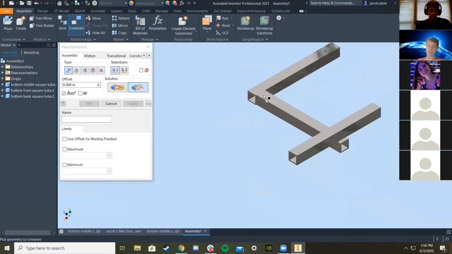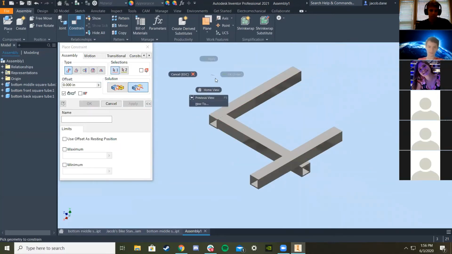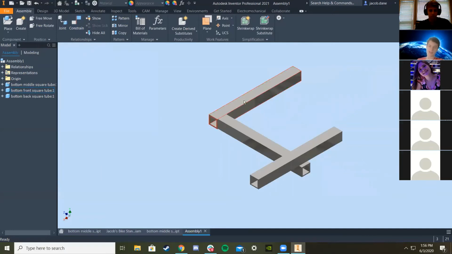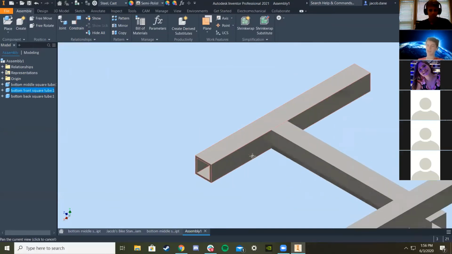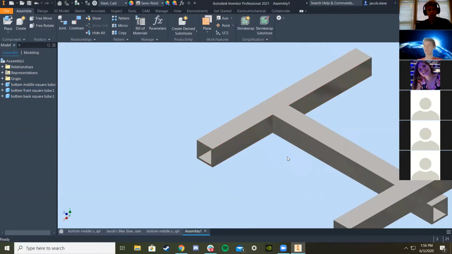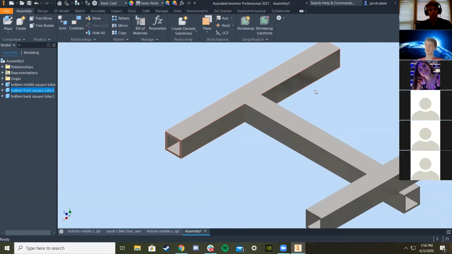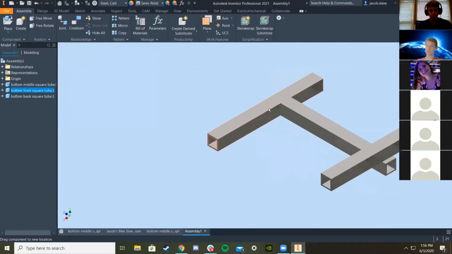Now we have a situation where I want to put this piece in the middle. Right now, as you can see, you can just slide it. I could do this, but obviously when you put other stuff on, it can get really weird when it can slide around. So you always want to make sure all of your parts are constrained. Although it's obvious for this part, sometimes you'll have weird parts, and you can try to move them around to make sure they're constrained the way you want.